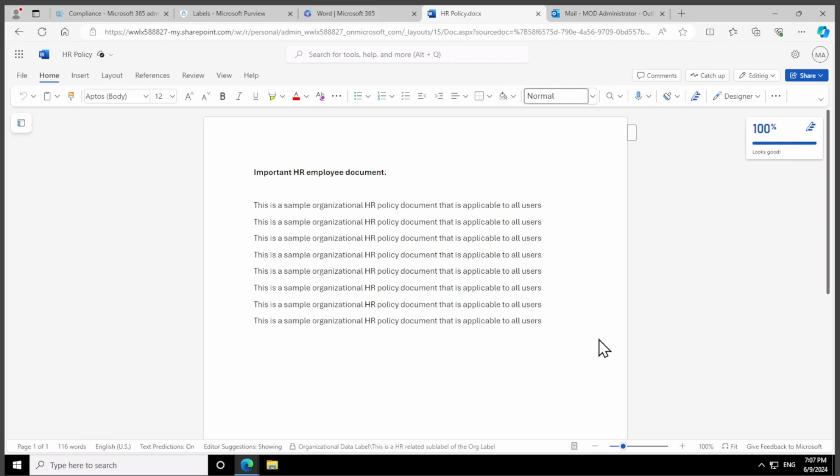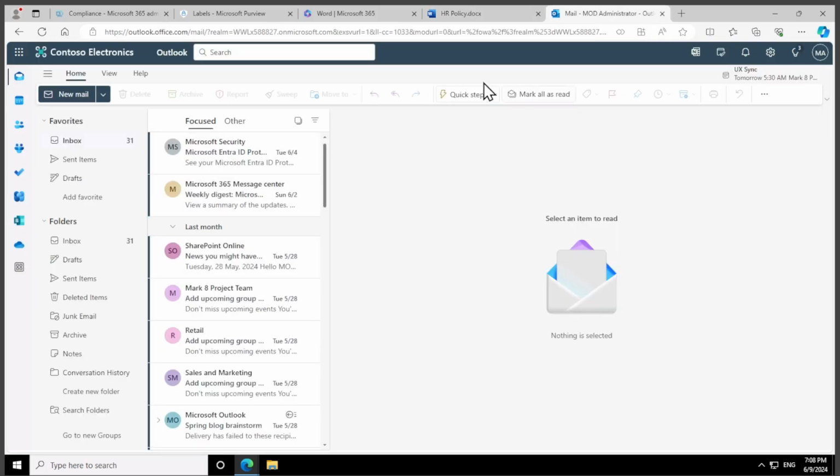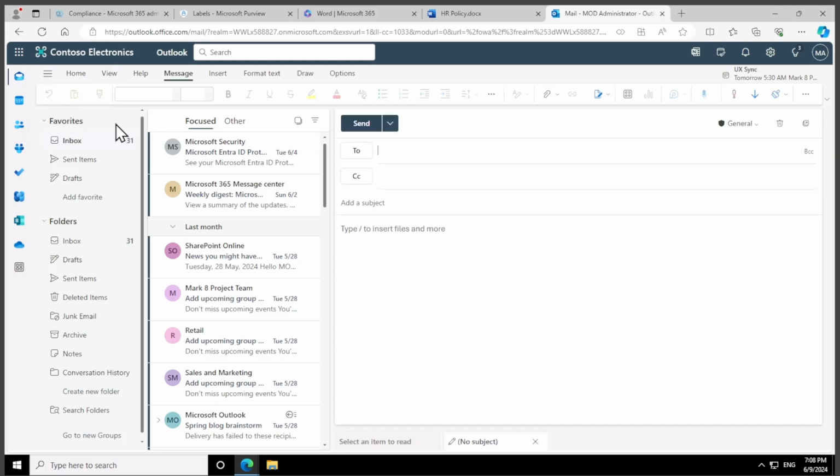I could also go ahead and mail this document with the sensitivity label to another user. To do that, I'll go ahead and open Outlook. I'll open a new email.